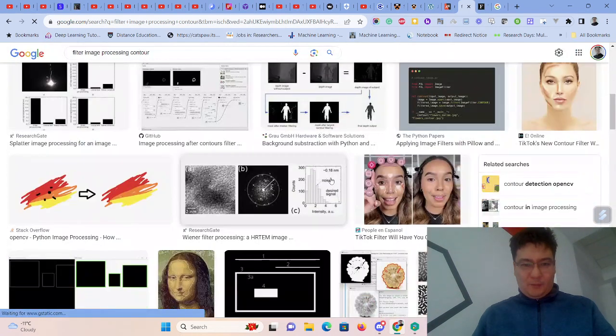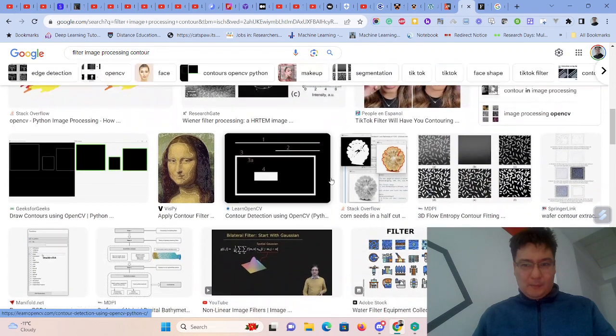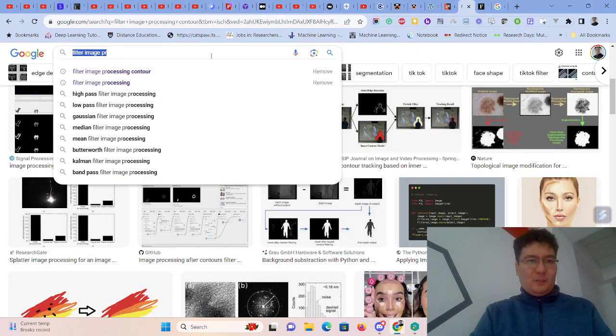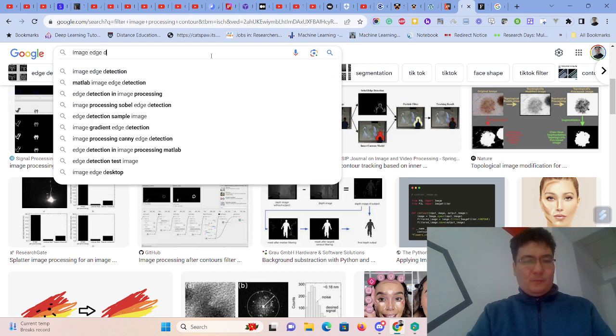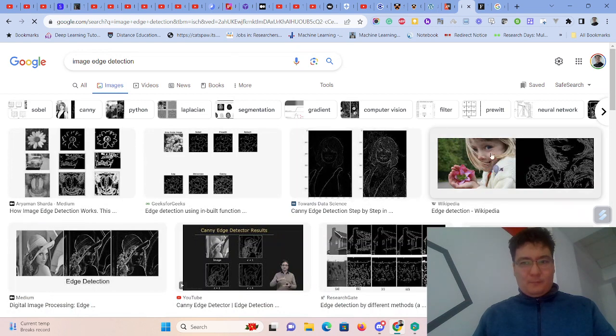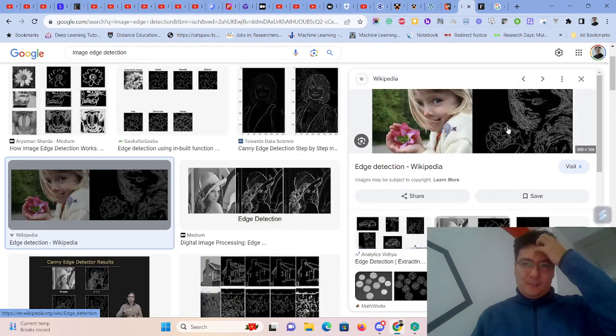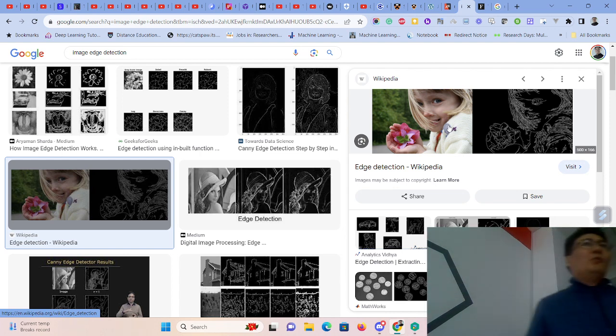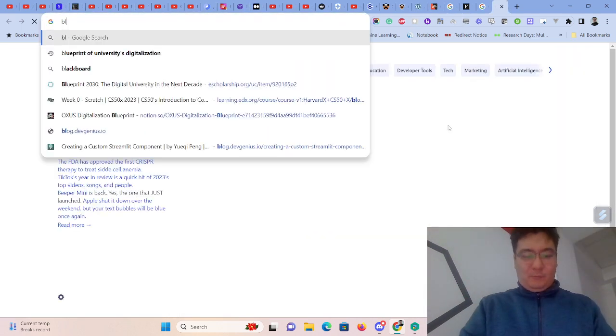You know filters in Instagram? What do they do? They change the image. Yes. So, for example, blur.